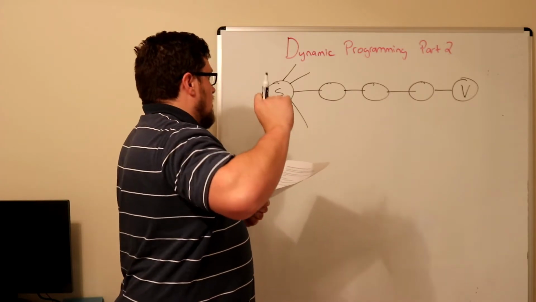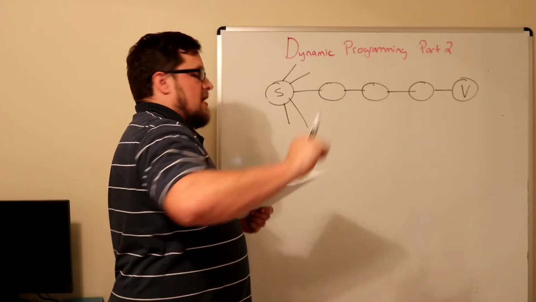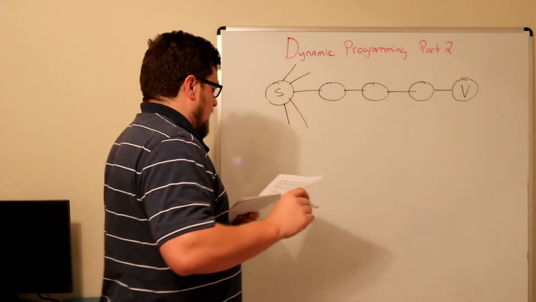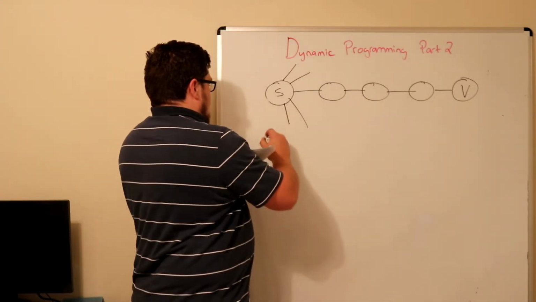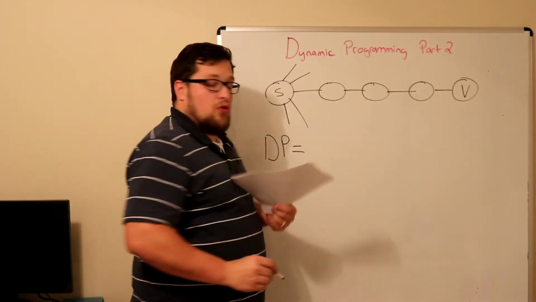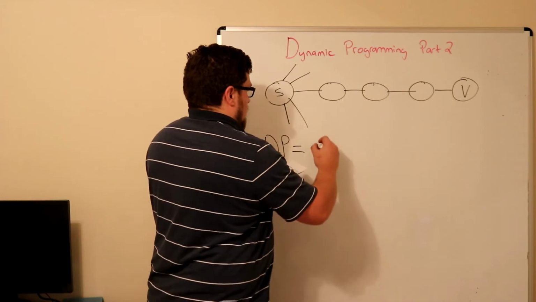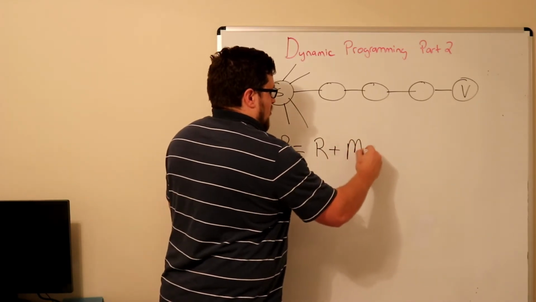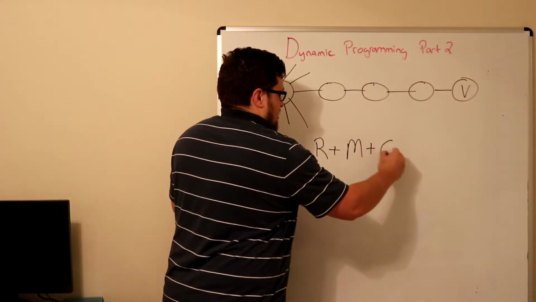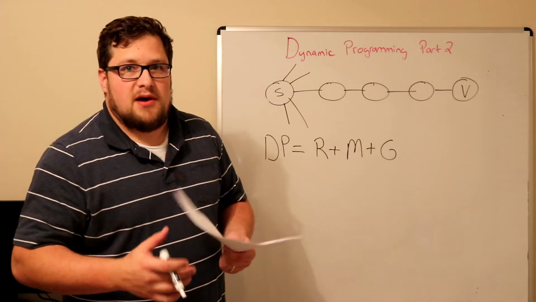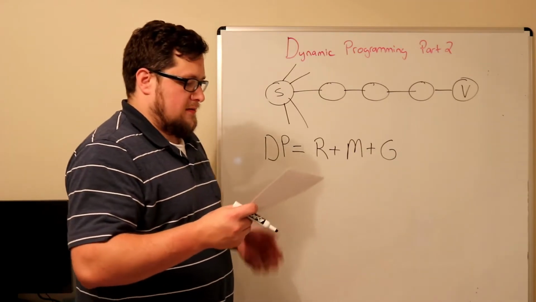So, we're going to start by using a tool that we talked about in the 5 steps, guessing, right? So we can actually say that DP is equivalent to recursion plus memoization plus guessing. So those are the 3 things that I like to think about anytime you're doing a dynamic programming problem.